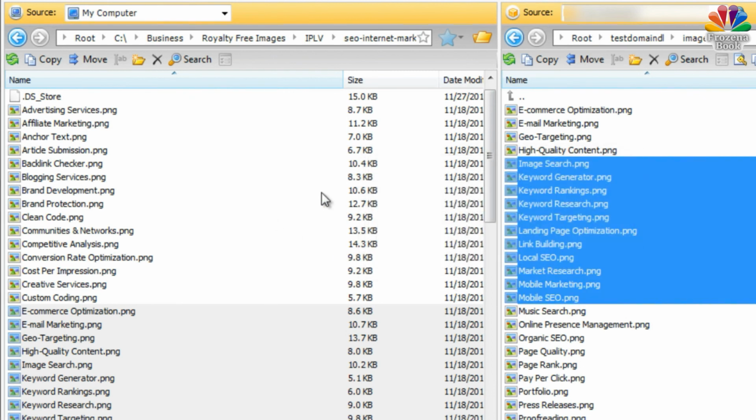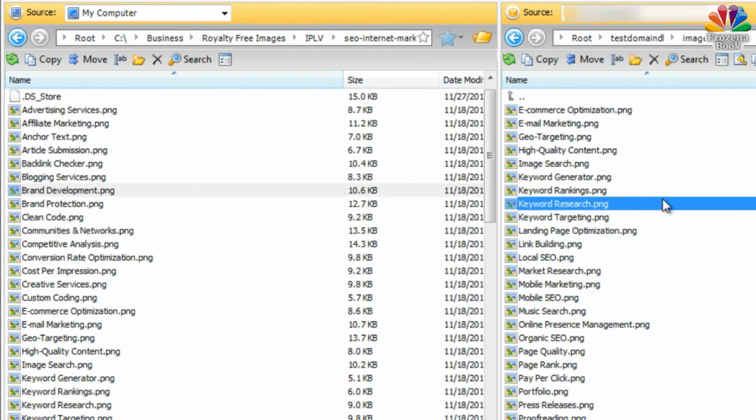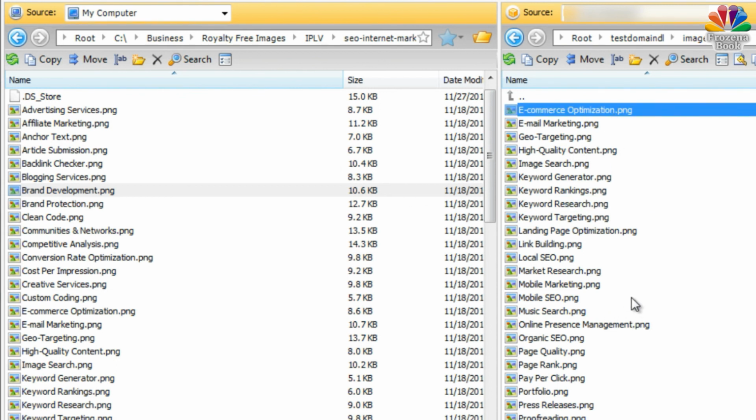Now, you can also change the source so that it is your website. So you could click here, you could choose your website. Obviously, you need to configure all that, but you can select that so you can transfer files from your website directly to your Amazon bucket. So that's another option that you can take. Now, obviously, there are other options within the Cloudberry system. I'm not going to go over them because you don't really need them for this purpose. In the next video, I'm going to show you how to get the URL to these files. So you're going to need the URL in order to link to them via your website.